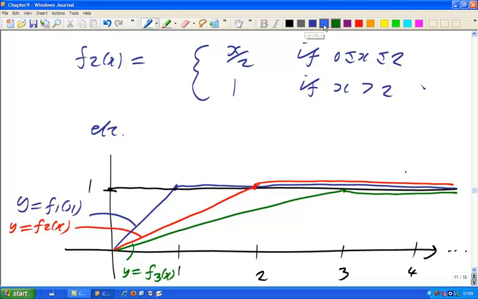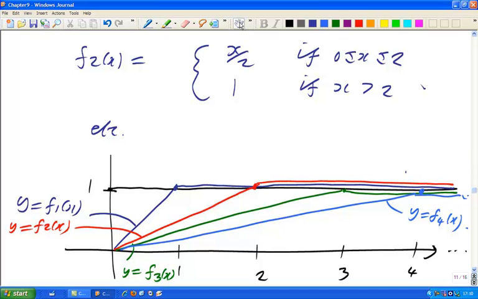And finally, I'll stick in f4 of x, which gets to here, and off it goes. And they all go off forever along that straight line. But I can't bother to put all the dots in. Anyway, I've run out of room at the right. So they stay at height 1 and off they go.